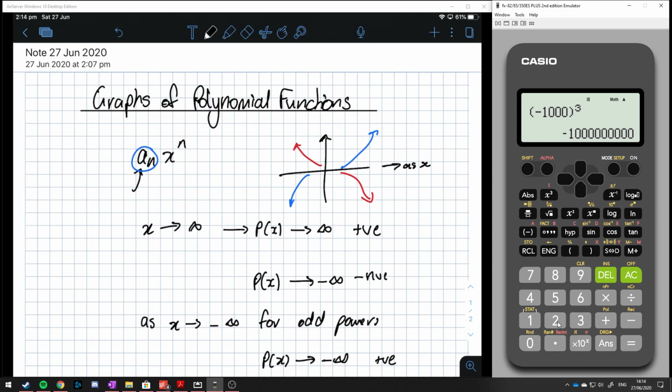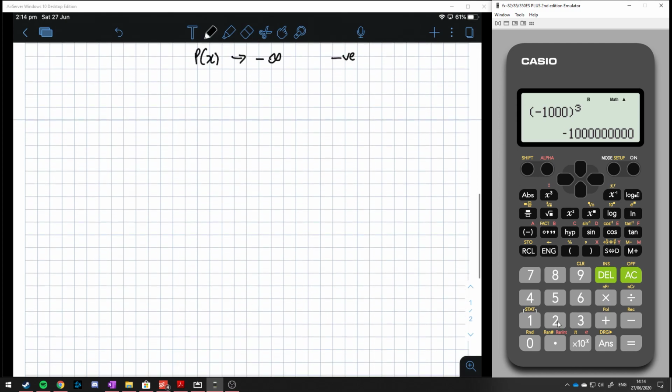Now think of a parabola. A parabola, x squared, nice and easy one. If we had p of x equal to x squared, and I was to sketch that really quickly, we know that it looks like this, okay. So as x goes this way, it's going to get positive and positive and positive, but as x goes this way, it also gets positive and positive and positive, and that has to do with the fact that we have an even power up there, okay. So that's a really quick trick.